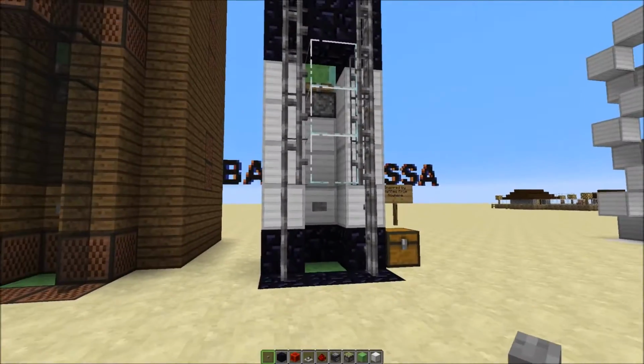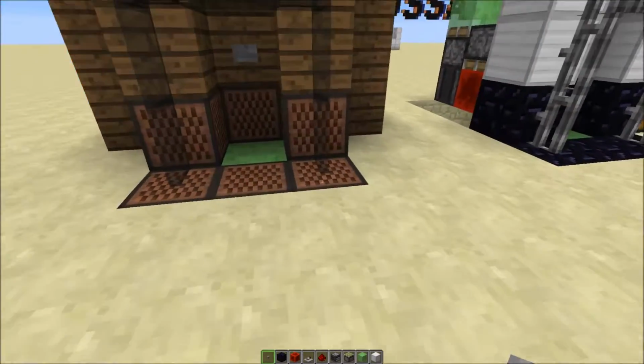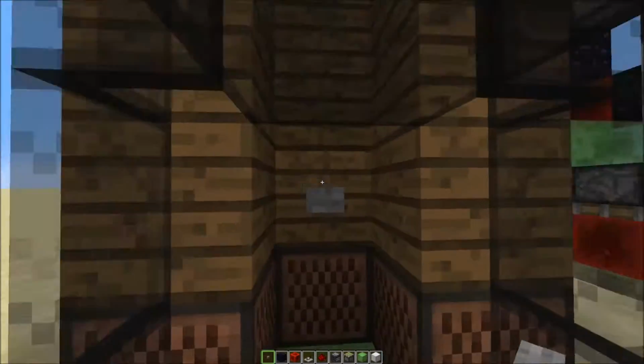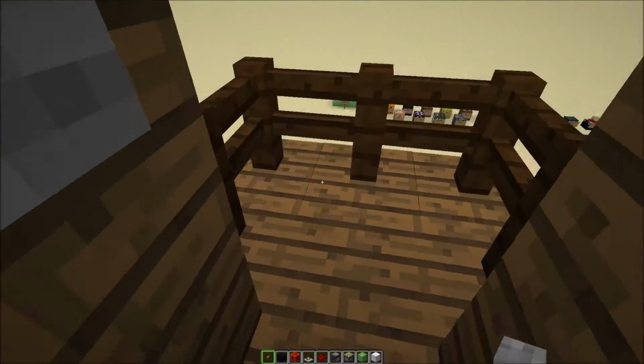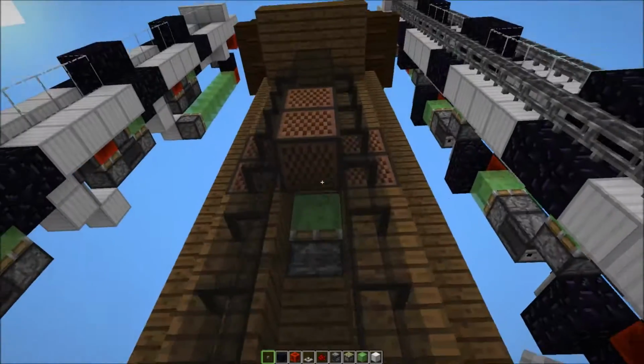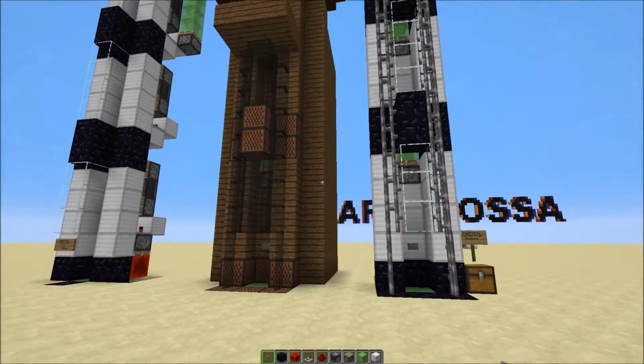For aesthetics, this is really cool, so you can make all kinds of designs. Here I use note blocks to make this wooden elevator here, and it's the exact same elevator as the one that I just showed you, but I tried to make it with more of, I don't know, maybe a western theme or a wooden theme.